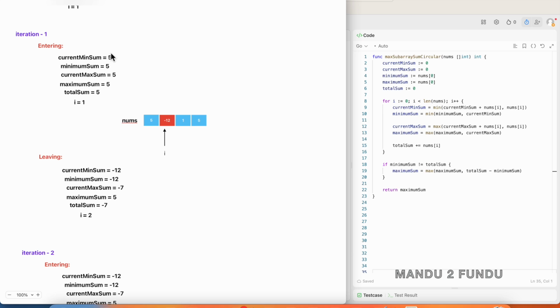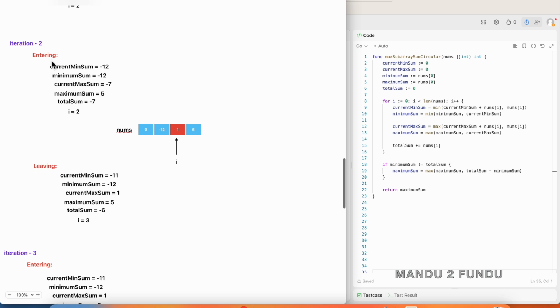So it is changed from 5 to minus 12. And similarly, for the current max sum, we find the maximum value among 5 minus 12 comma minus 12. So minus 7 is greater. So the current max sum is assigned minus 7. Next, minus 12 is added to the total sum variable. So it's changed from 5 to minus 7.